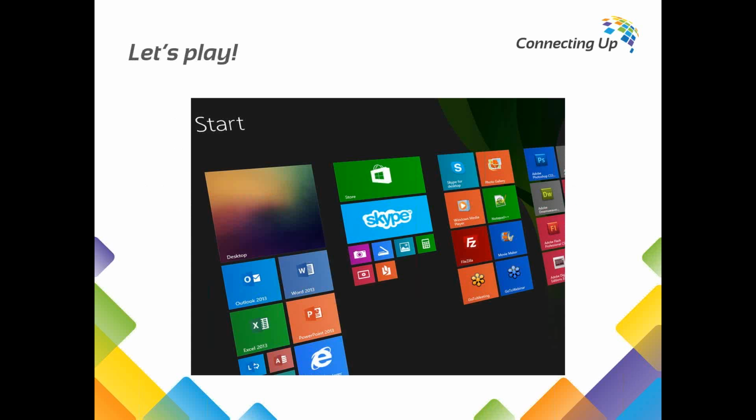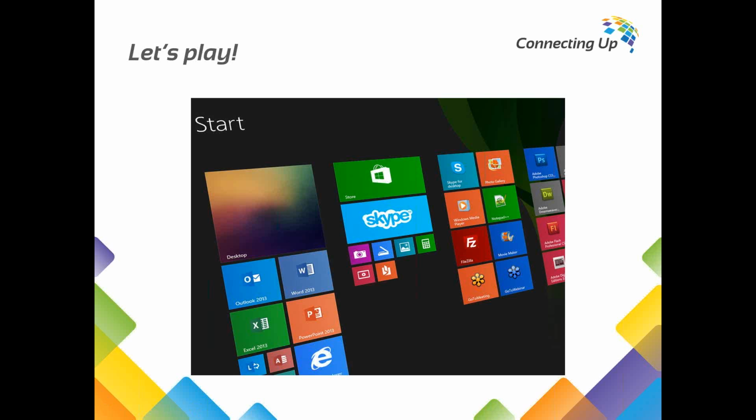So I'm demoing this on my laptop. So I have a keyboard and I've got a mouse in front of me. So hopefully you can see my mouse moving around there. But I've also got a touch screen. So when I touch the screen, you'll see there's a little animation there. Hopefully you can see that. Sakina, does that come up okay on the screen? You can see a little dot or a square? Yes, absolutely. Yep. Fantastic. So hopefully what that means is that you better see what's going on as I show you around Windows 8.1.